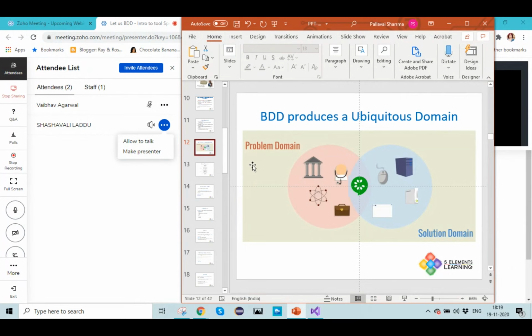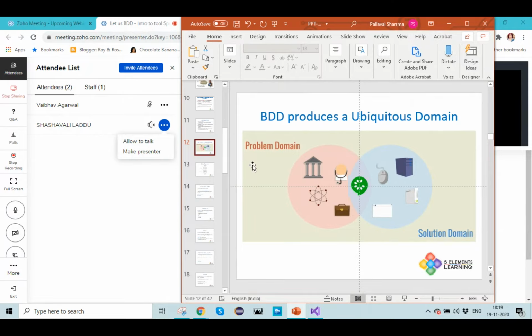Also, another perspective of having these three amigo meetings at the conception of the requirements, which help us generate these feature files and concrete example scenarios, is that if a bug or a deviation is caught at the requirement level itself, with the help of all these three different perspectives in a common place, a lot of effort and cost could be saved later on the production side of the software.